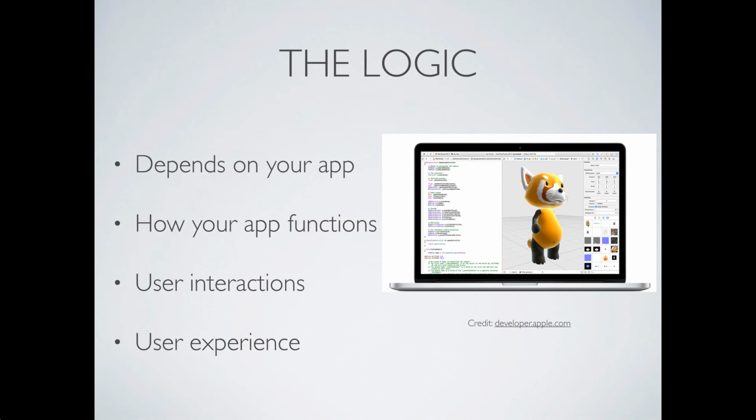It really depends on what kind of app you're making, but this is where you think about the inner workings of your app. So if you're building a weather app, for example, you're going to need to decide where you're going to get your weather data from and how you're going to load it. And you also need to think about things like user interactions and the user experience too, which includes things like navigation and notifications.